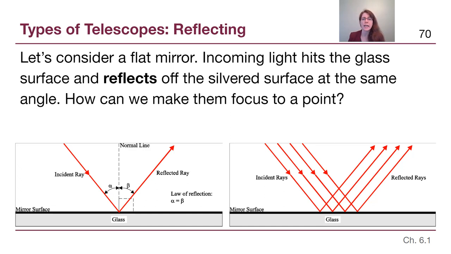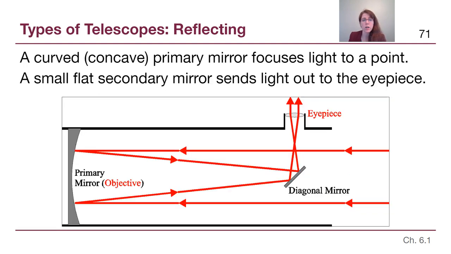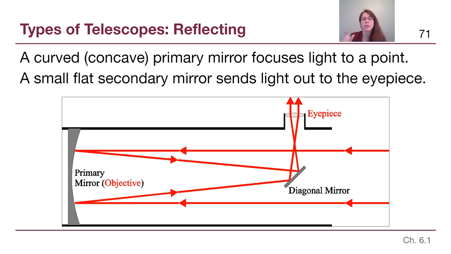Let's think about a mirror briefly. If we had a flat mirror and had light shining on it in parallel lines — as it would for a distant light source — all of those lines would bounce off and they would not focus to a single point. So reflecting telescopes cannot use flat mirrors. But if we curved the mirror to be concave, then we can get light to focus to a single point. A curved, concave primary mirror is able to focus light the same way that a lens would. But instead of having light travel through the mirror and causing problems like chromatic aberration, the light is only reflecting off of it. To get the light out of the telescope tube, we need a small flat secondary mirror just to bend the light path, but that secondary mirror is not the thing actually collecting and focusing the light — the primary mirror does that.